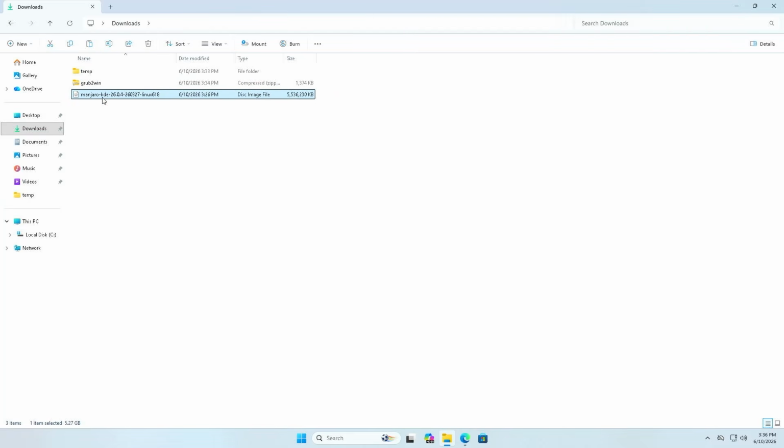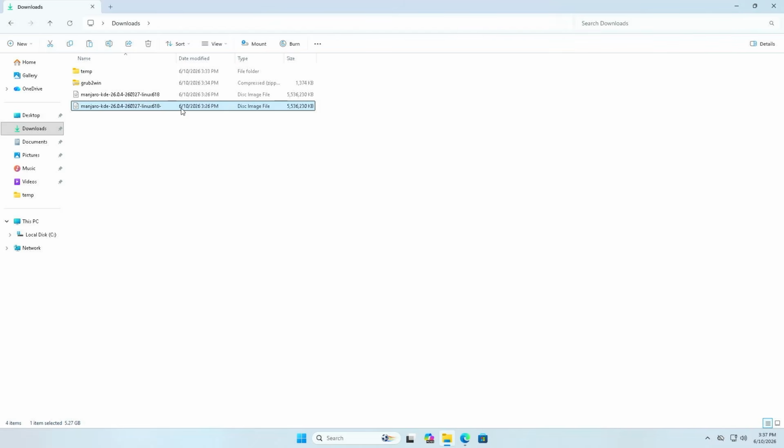And for the ISO file, I'll be creating a copy of it. So copy and then paste. All right, and it's been copied, and I'm just going to rename it. And I'll just put a dash at the end. This is in a rare case that Grub isn't able to read the original file properly, so I've created this copy as a workaround. I'll also be explaining more about this later.